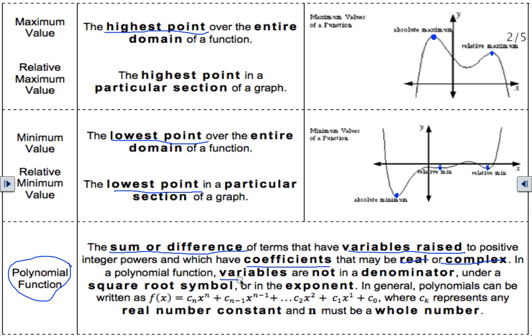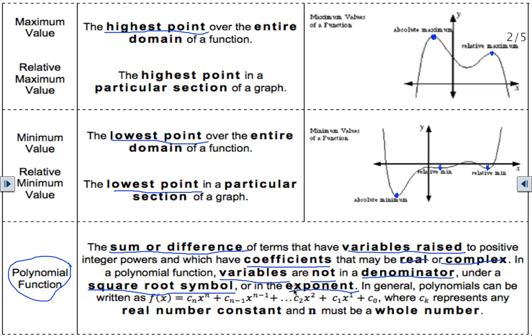In polynomial functions, variables are not in the denominator. Okay? They're also not under square root symbols or in the exponent. Okay? So last unit was about power functions, and we talked about how you could change your power function: if you had a square root, your power would be raised to the 1/2 power, and if you had a fraction, it would be x raised to the -1 power. Okay, so those can all be included in the power functions.